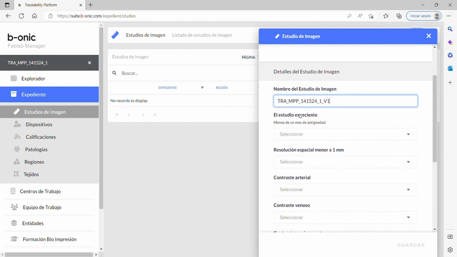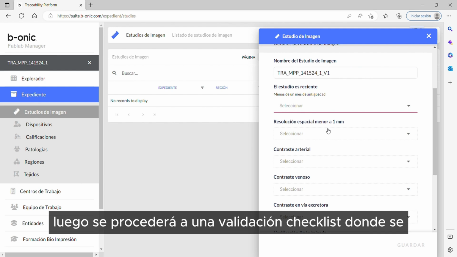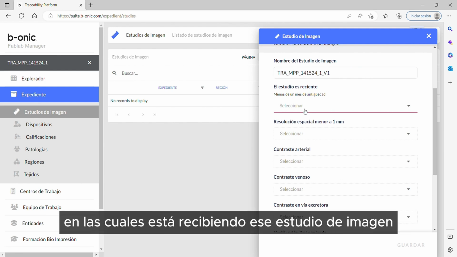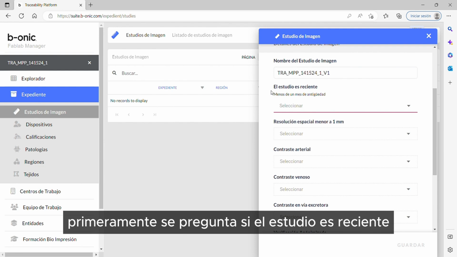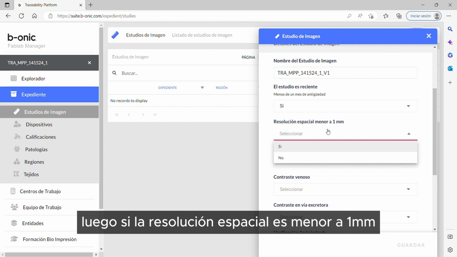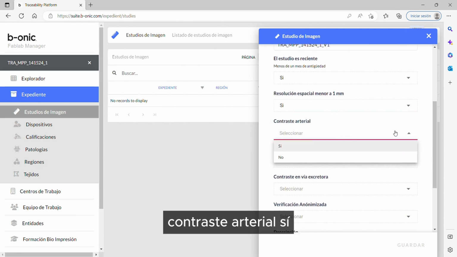Then, a validation will proceed, a checklist, where more details will be specified about the conditions under which the image study is being received. First, it is asked if the study is recent, then if the spatial resolution is less than 1 millimeter. In this case, we will say yes.